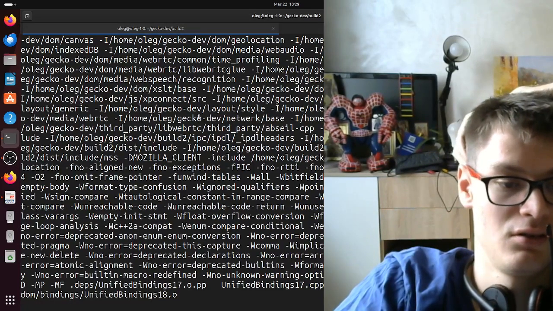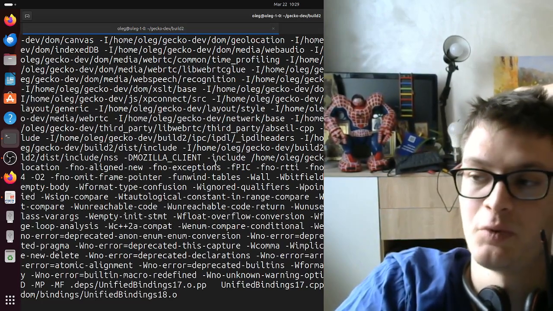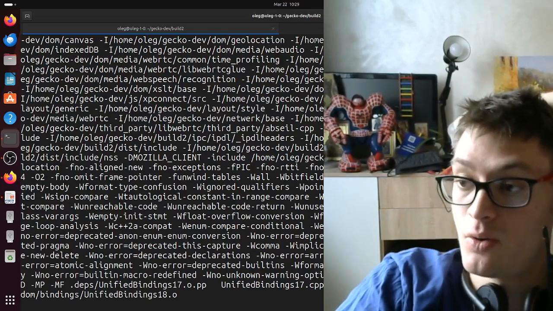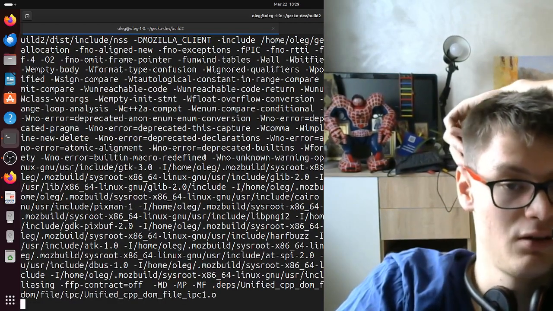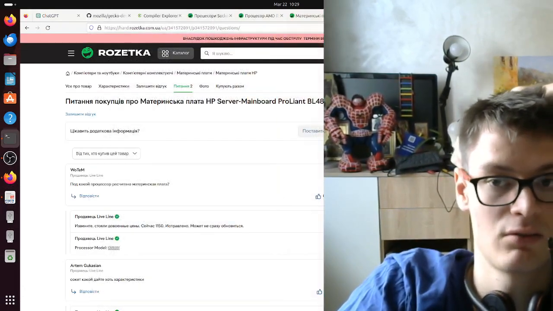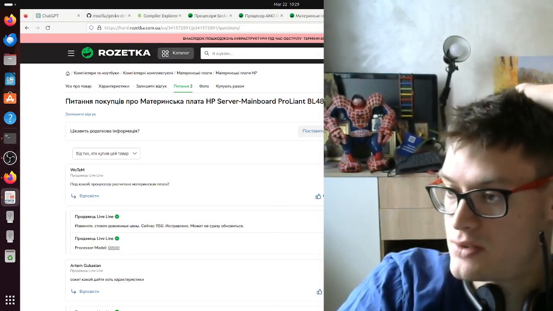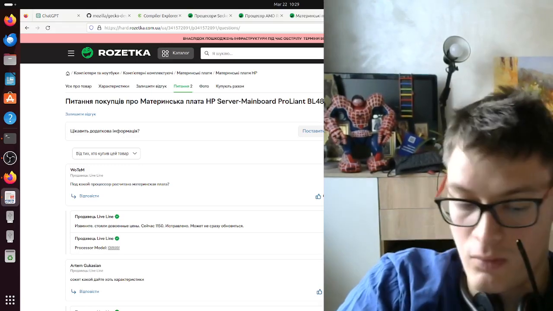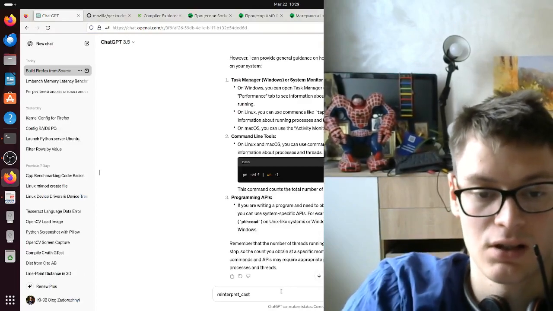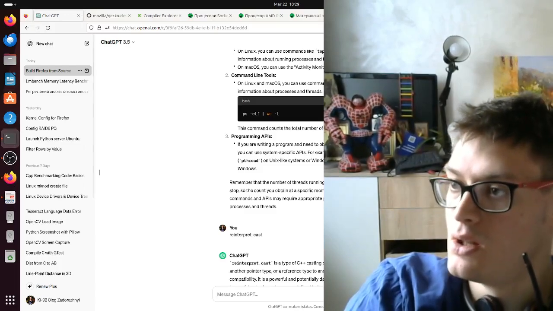Because when this command ends, we will build our Firefox, and I don't plan to build anything more. So let's continue to wait for the compilation, and while it is compiling, I will monitor it on the right, and we will continue with some C++. Okay, so the next word is reinterpret_cast, and it is pretty interesting because I don't really understand it. So let's try to understand it.